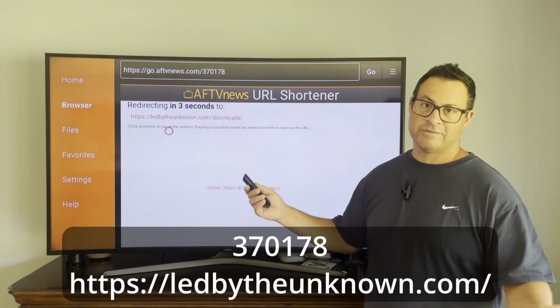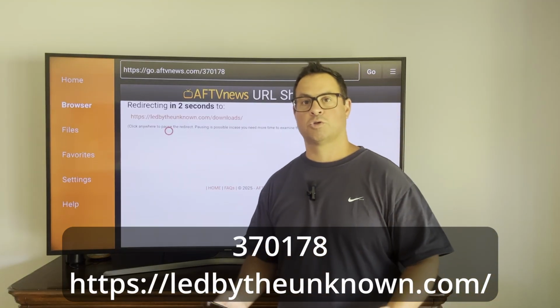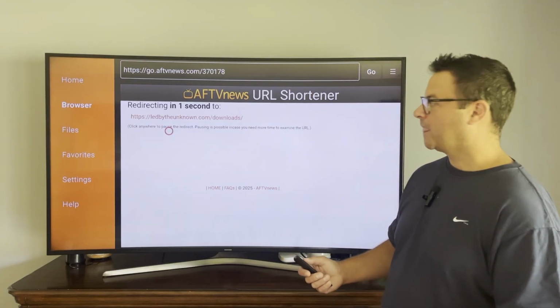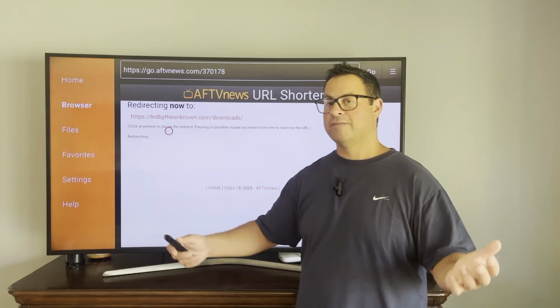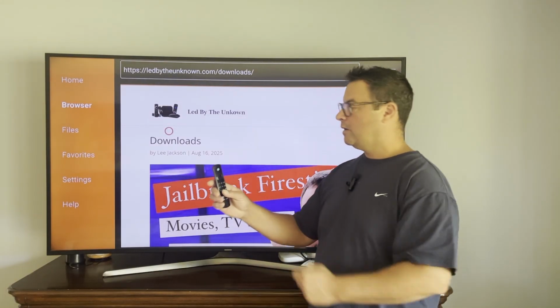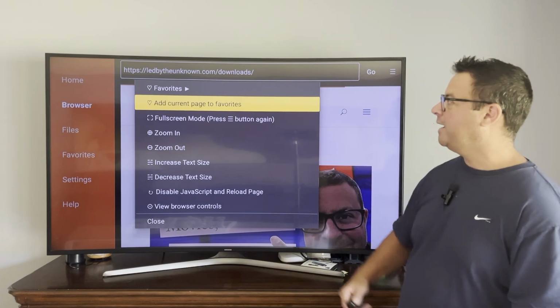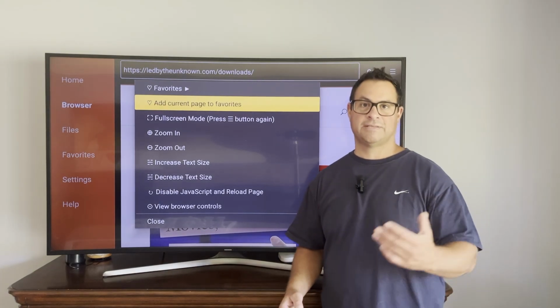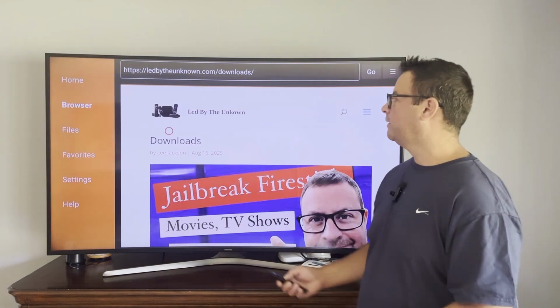See, we still have the 5-second redirect because we had to use the short code. If you had favorited it, we wouldn't have had to redirect. So now once it pops up, hit the 3-line button, hit add current page to favorites, save it, and we're good.